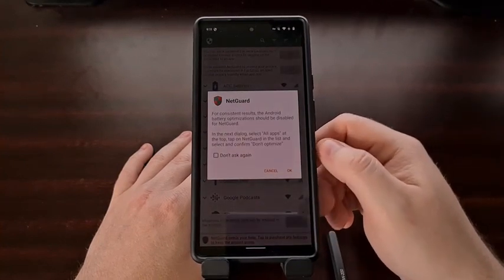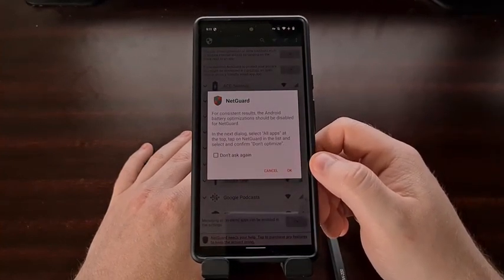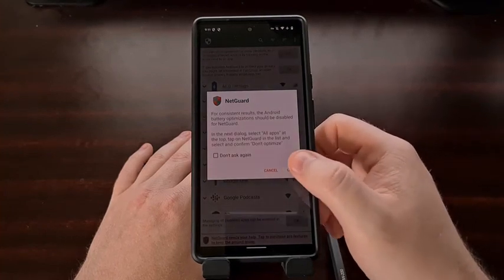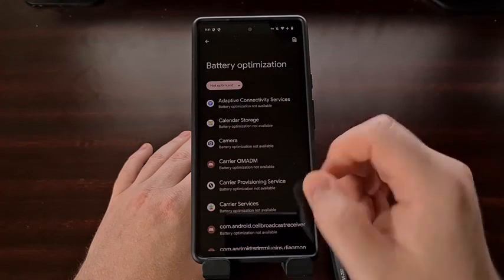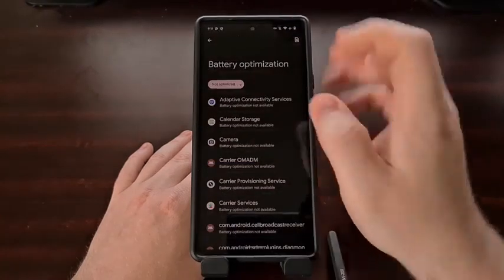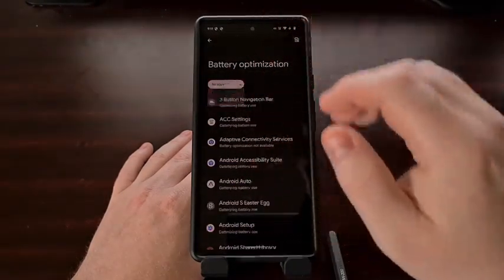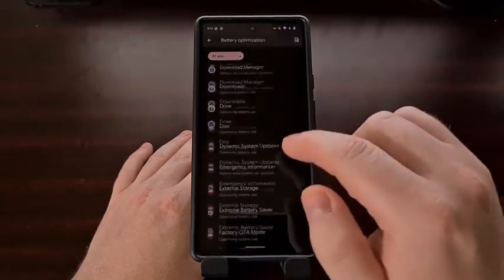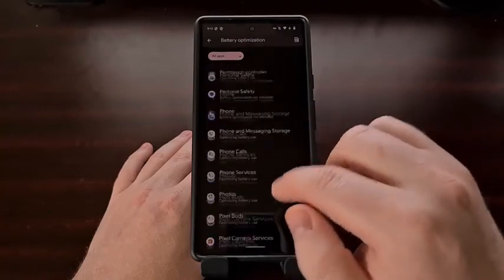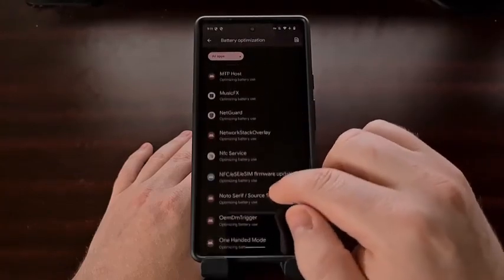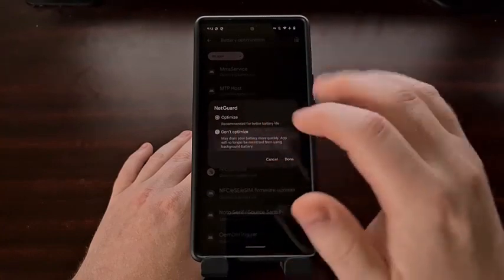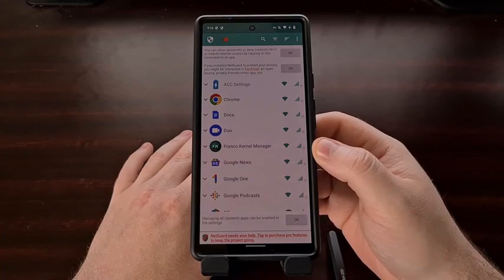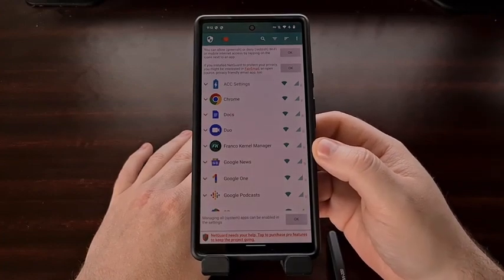Once you go to enable this firewall service, it's going to tell you about the battery optimization feature, so we can go ahead and tap on OK, then switch this down to all apps, find the NetGuard app in this list, and tell it to not optimize. And that way Android won't kill the application service while it is running.